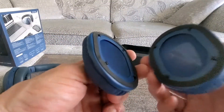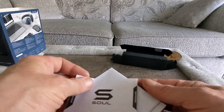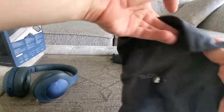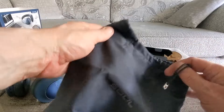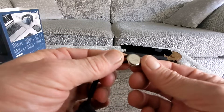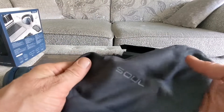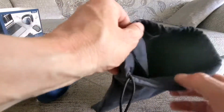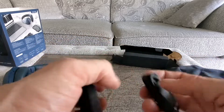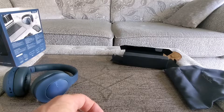The usual booklets and all that kind of stuff there. And you get a nice travel bag as well, which is cool. It's got the Sol branding here — this is a nice metal or aluminium top here — and it's a drawstring bag with a nice feel to it. Sol branding, very nice. And of course the cables: USB-C and your 3.5mm cables there. So that's all well and good.